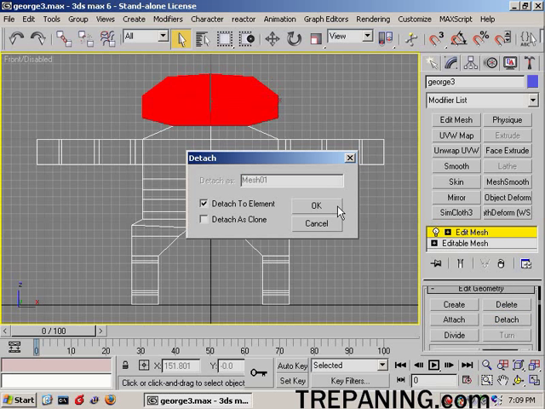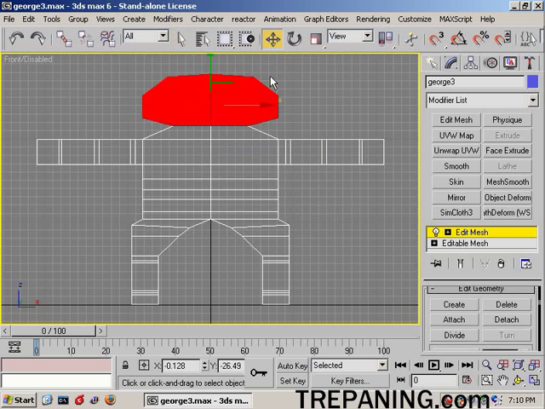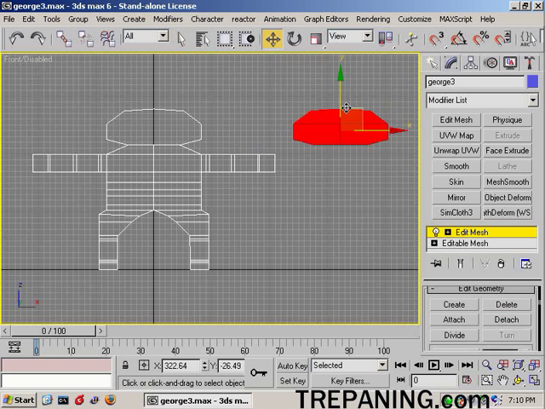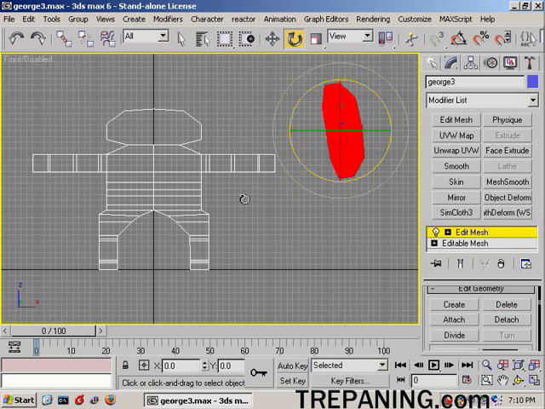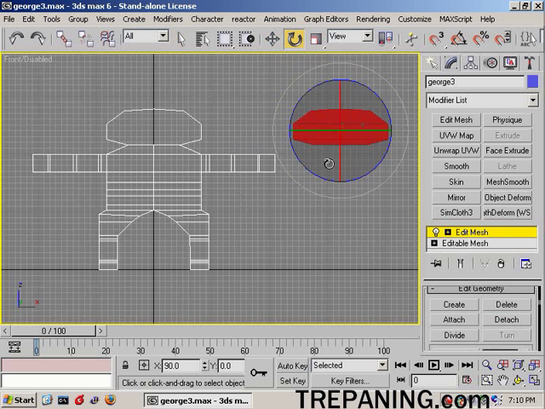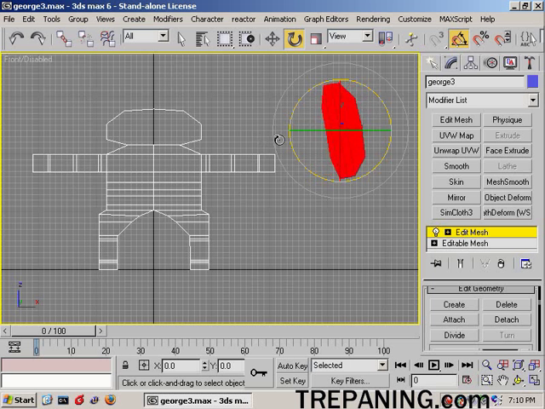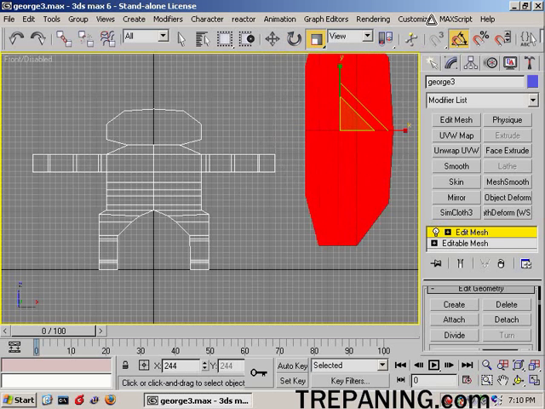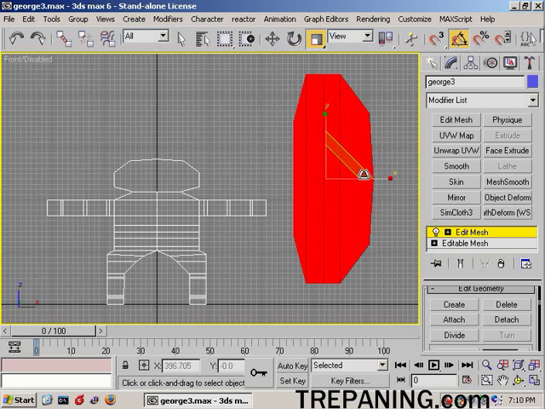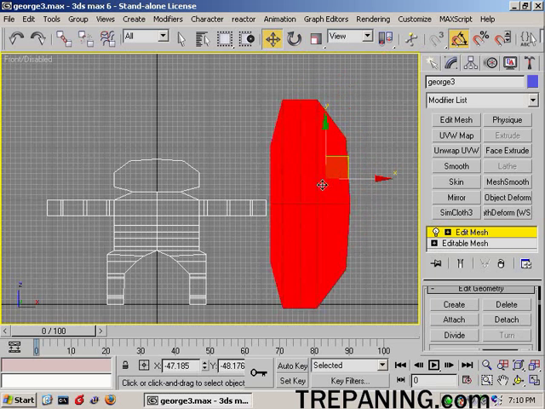Detach to an element, okay. And W key to grab the move tool, slide that face over. We're going to rotate it so it's on its side. Let's go back and add one of these angle rotates so it snaps into these angles. And now we'll scale that up using the R button and putting that in the middle. Make that big. We don't need it small. And now W to move it. We're going to move it down close to this guy here.